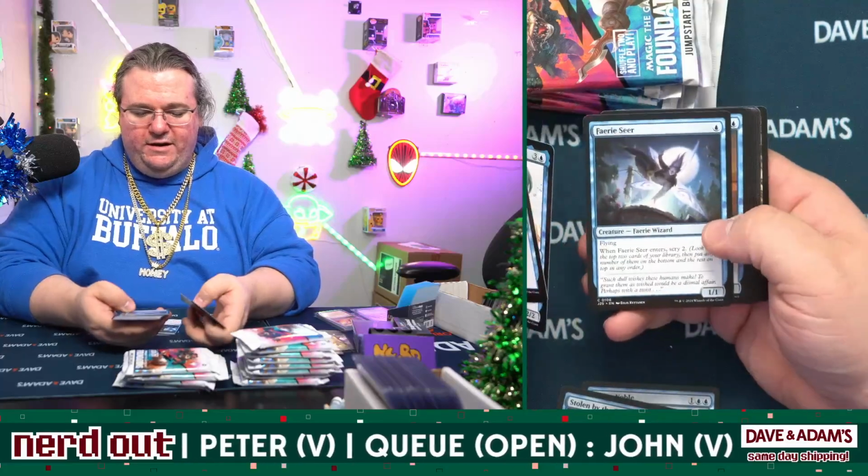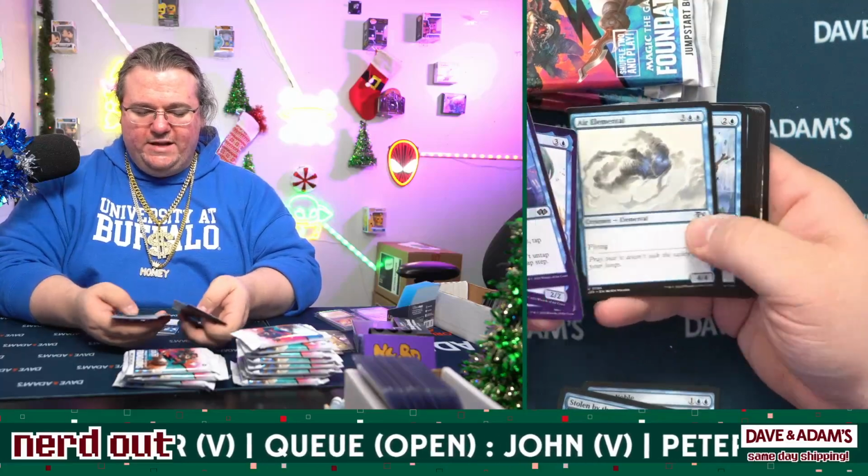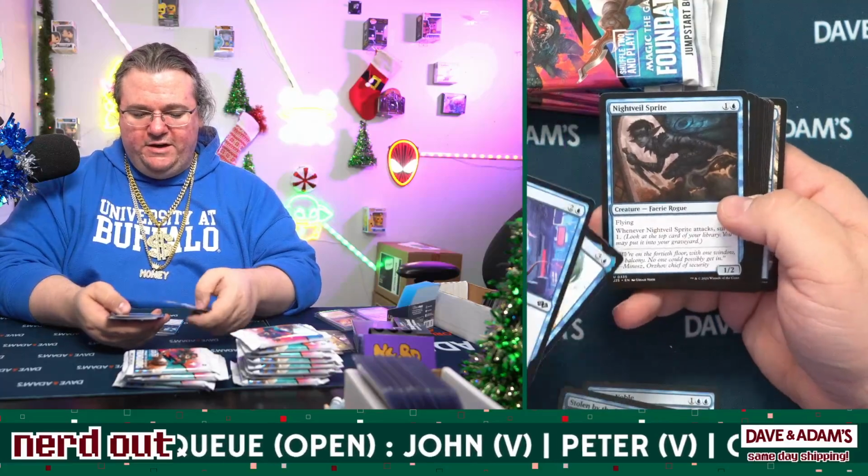Anime card. And so this one's all about, yeah, it's again flying, but it has some fairy cards in here, like fairy rogues.